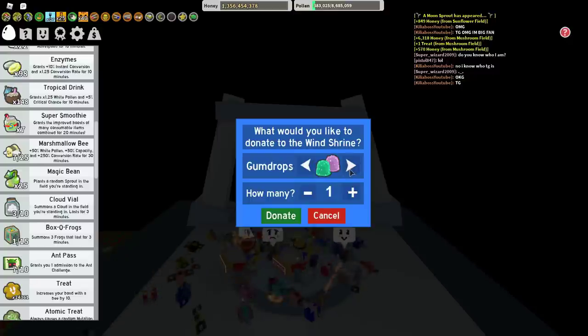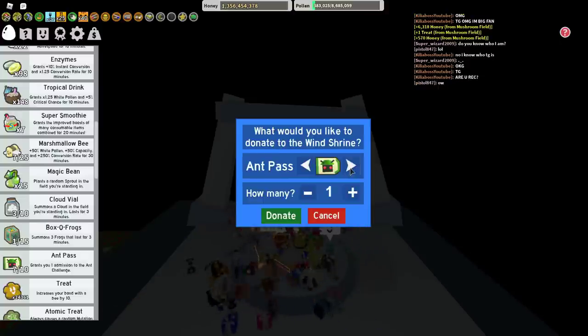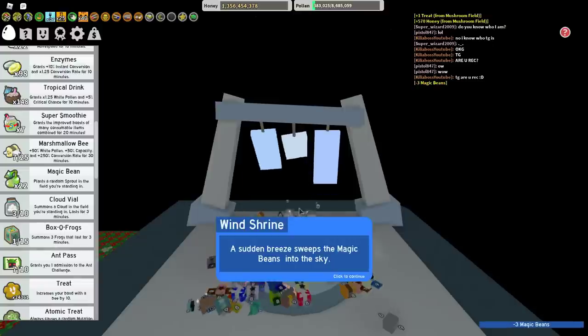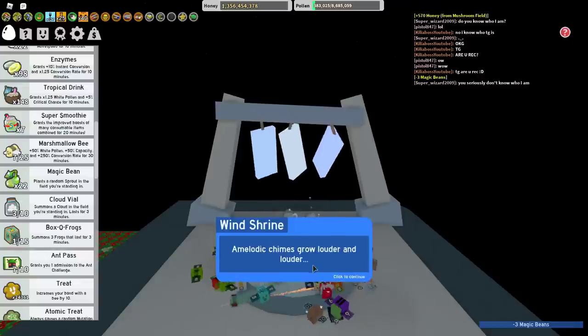What I'm going to do right now is donate a few items to the wind shrine. I don't know if I've got anything super rare, so maybe I might just donate... Let's see. What if I just donate a magic bean, actually? Can I donate magic beans? I don't think you can actually donate magic beans. Oh, yes, you can. I'm going to donate 3 magic beans to the wind shrine, and we're going to hopefully get some boosts. A sudden breeze sweeps the magic beans into the sky. Windy's buzz is heard in the distance.